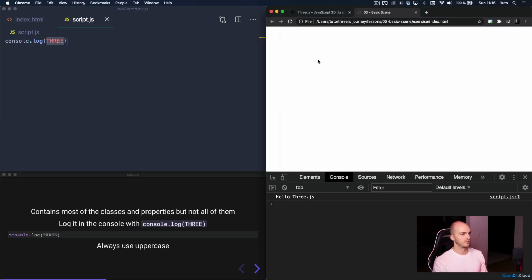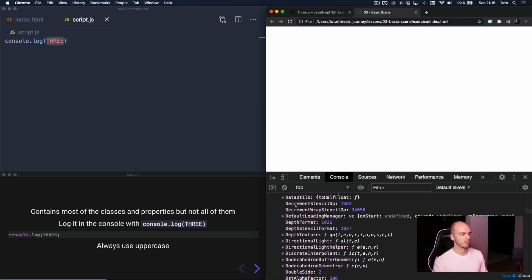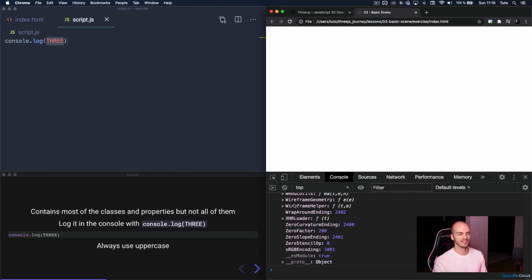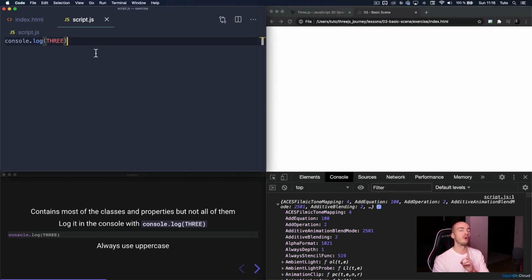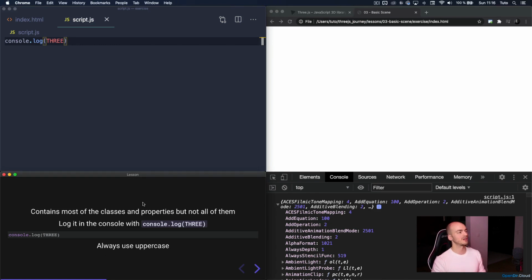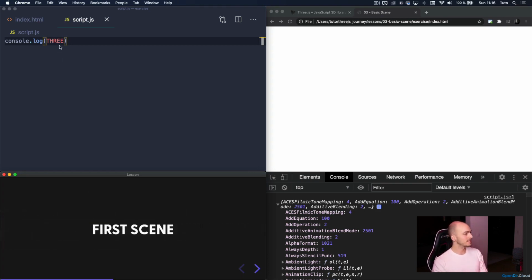We save, we can refresh the page, and as you can see, we get access to an object. You see that it's an object because there are curly brackets. Curly bracket? Yeah, I think we say curly bracket. You can open that object and look at those classes. Wow. There's a lot of classes. Those are all the Three.js classes, at least the Three.js classes available in that variable. So it's not accurate, it's not all the classes. We'll see in a later lesson that we have some classes missing, and for good reasons. We'll talk about that in due time. So yeah, let's move forward. It seems that we have access to all the classes from Three.js.